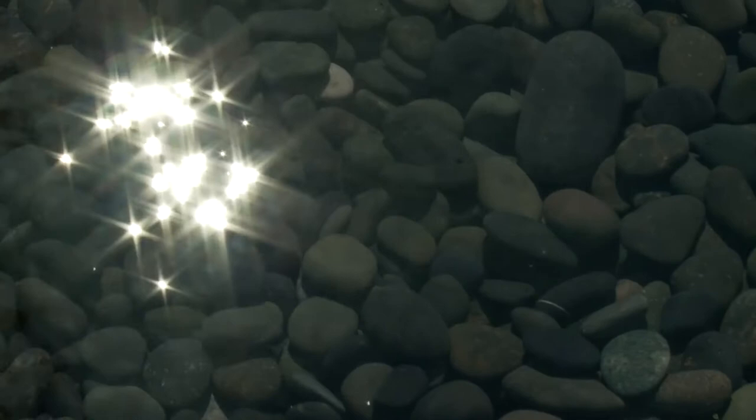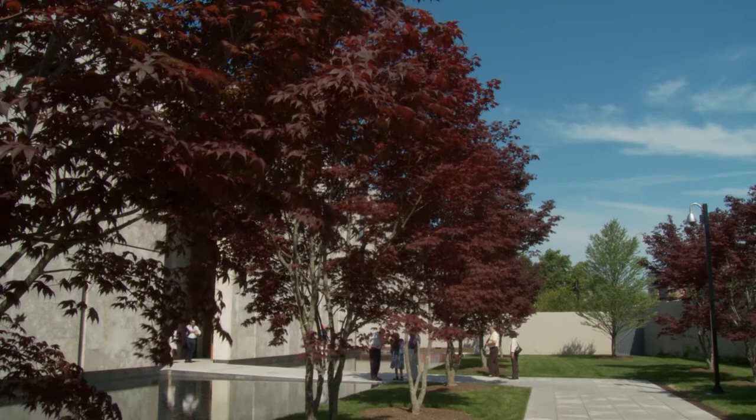The second piece of water is right here behind me, which is a very calm piece. The first one is raised; this one is on the ground and has beautiful stones at the bottom. It leads you along this alley of trees to the door and the entry. This is very much in the spirit of Dan Kiley — the notion of having these geometries that take you along as you move through the site.